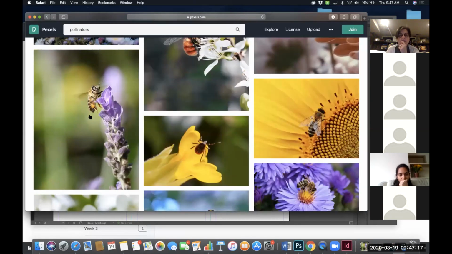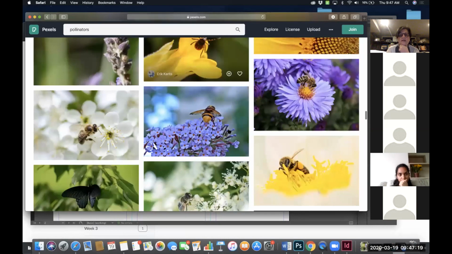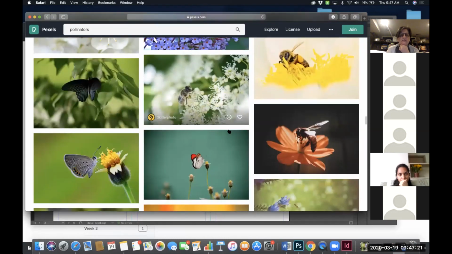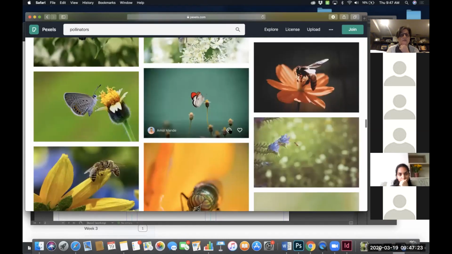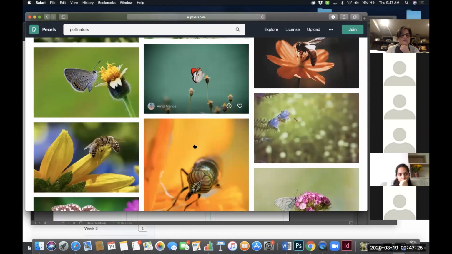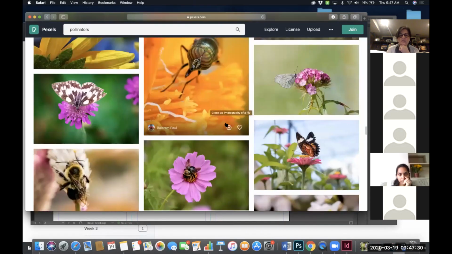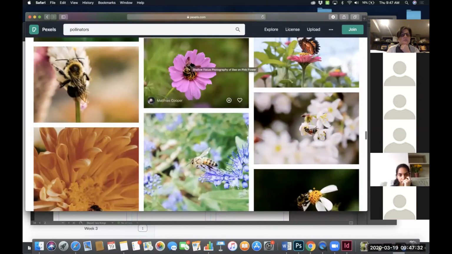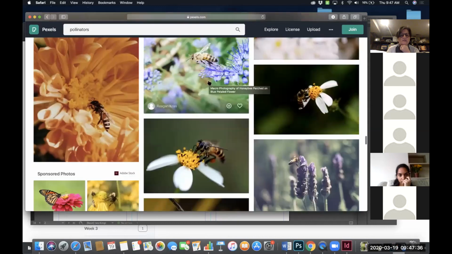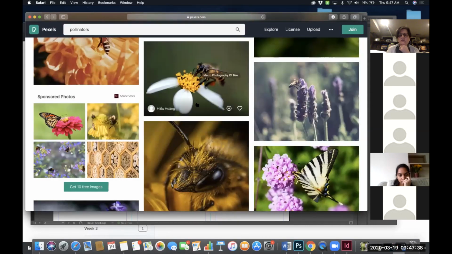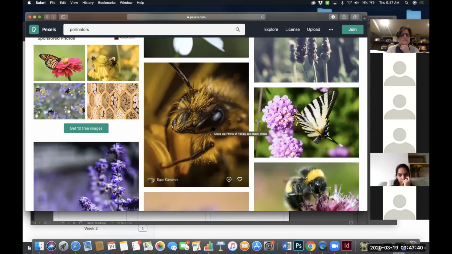Now I need a horizontal picture to go on the inside of my panels 3, 4, 5. So let's see what I can do here. Ooh, this guy looks pretty neat. There are some beautiful pictures here, aren't there? This guy looks pretty good. There are some great images here.